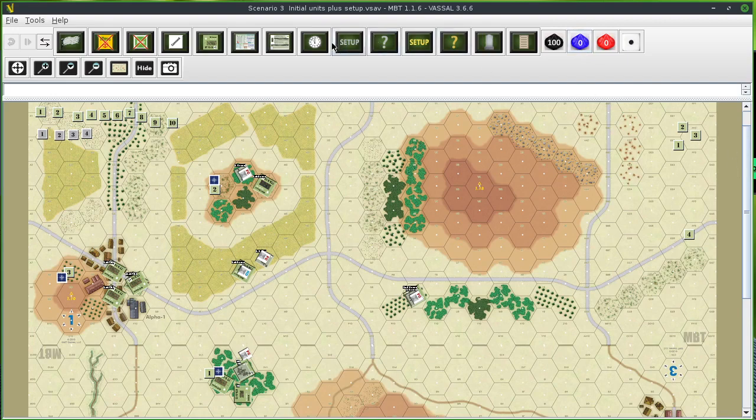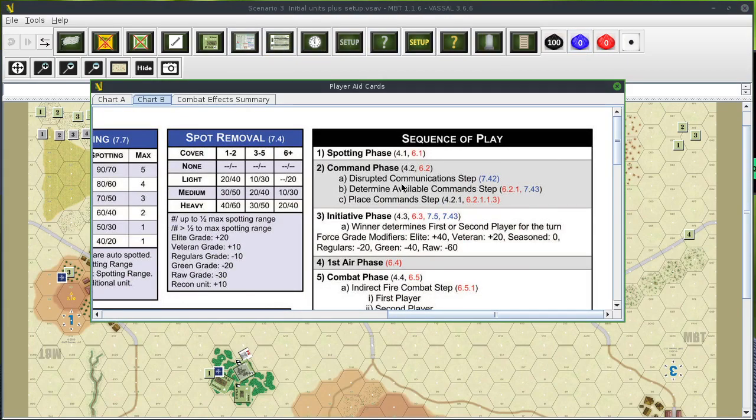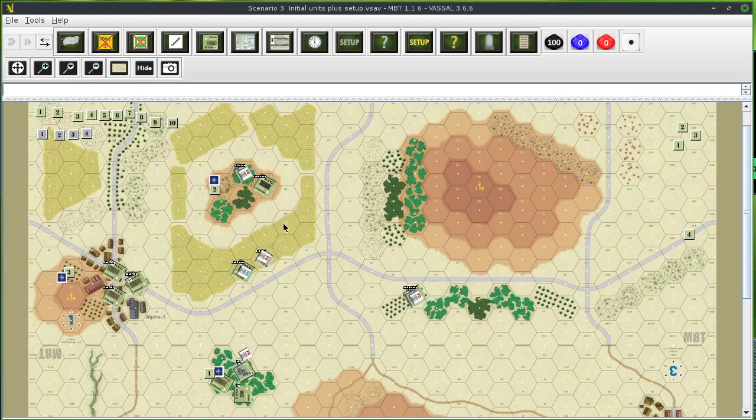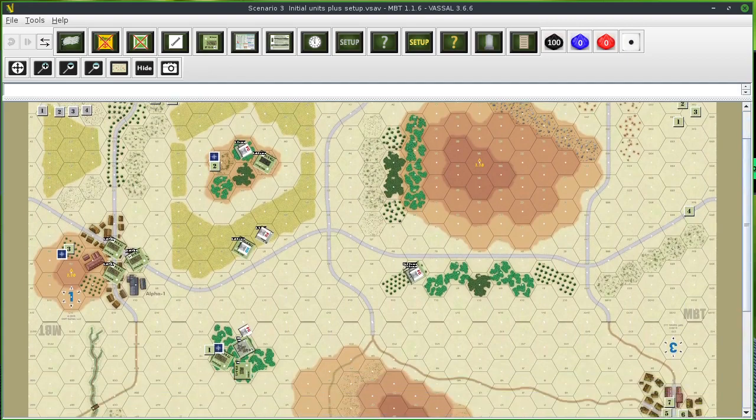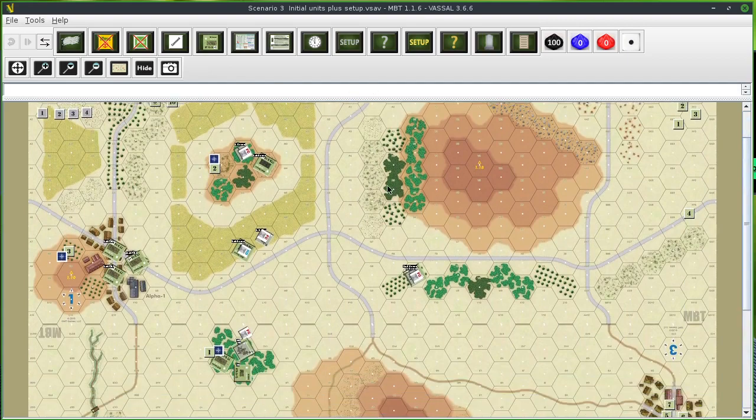But the next phase is the command phase. We're not doing disrupted communication. We are going to do available commands, but that really isn't too big an issue right now because I have my Americans grouped together. We have a veteran force, so I'm not going to worry about available commands. I'm just going to place commands. Pretty much all the American units are in Overwatch. No one's moving. Everybody's in Overwatch looking for the enemy. So let's go on to the next step.